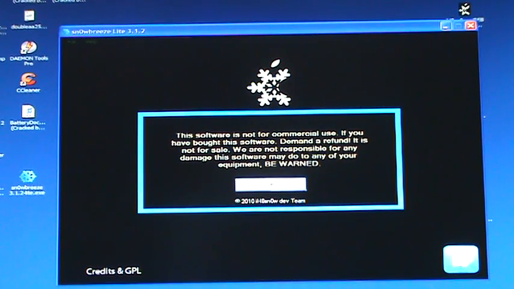What I'm going to do is make two part-one videos, one for the iPhone on how to make an iPhone custom firmware and another on how to make an iPod custom firmware, so there's no problems in how to make these firmwares.